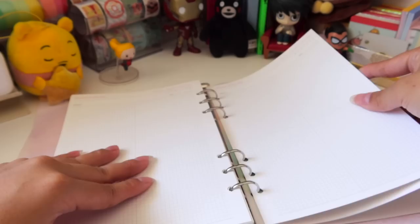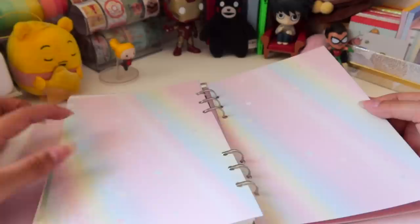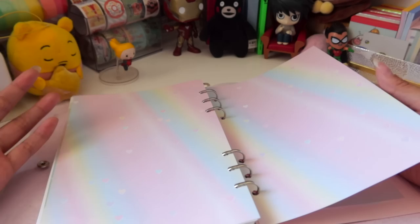So it has this record page with lines. It also has some gridded pages kind of with these lines. And lastly, they also have some pretty pages here, kind of like refills. Might use these extra pages for journaling if I don't end up getting an A5 ring binder journal. But yeah, there's just these little inserts that are really pretty.